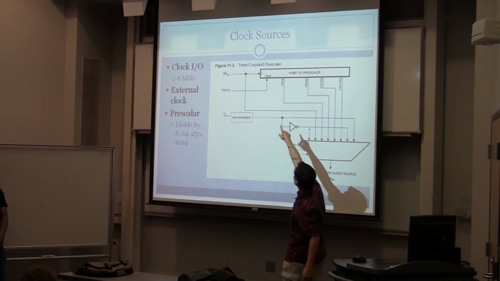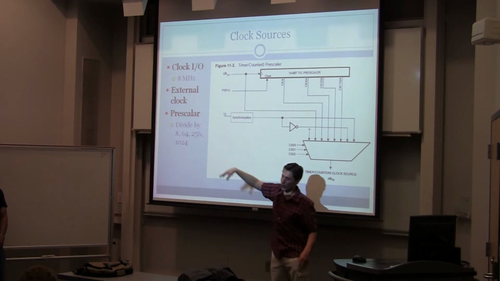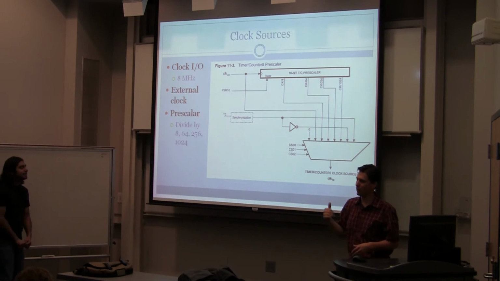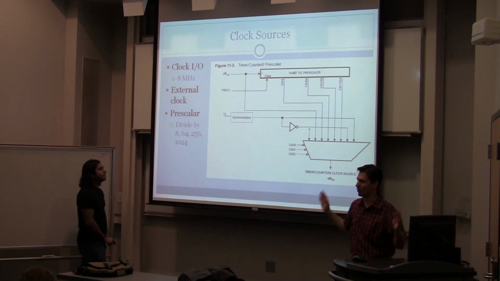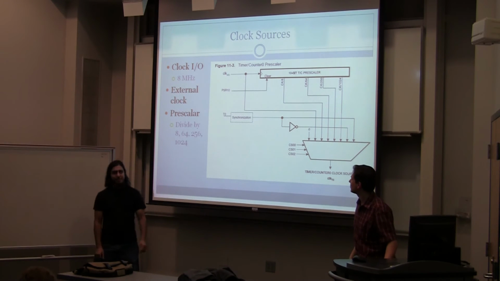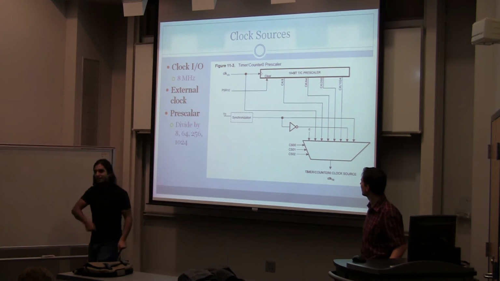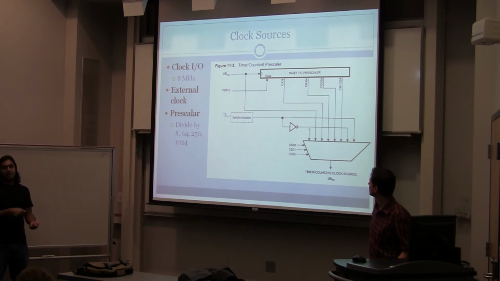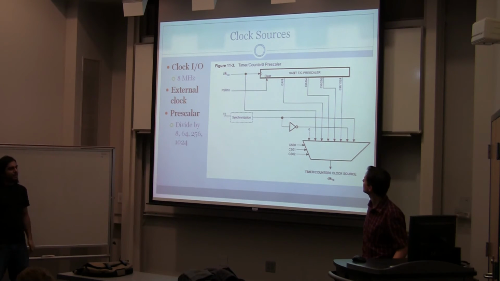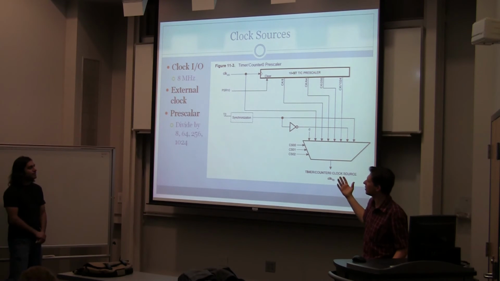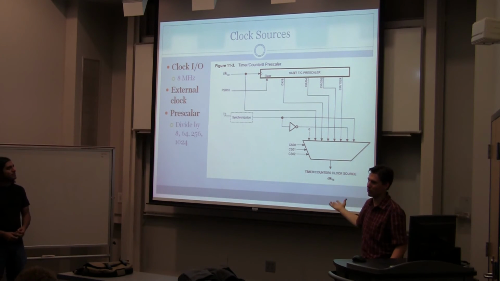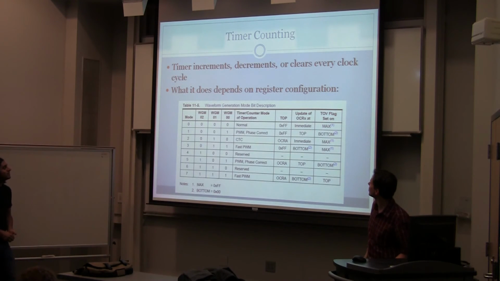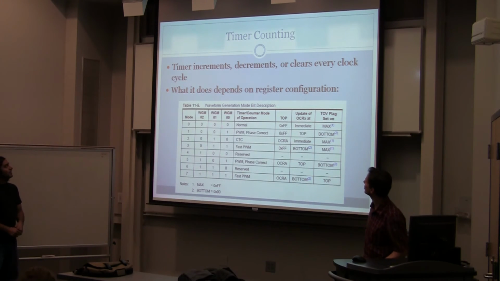You can use clock I/O, or you can use an external clock or some other external source. It doesn't have to be a clock. It can be a button that you press, however often. It doesn't have to be at a fixed frequency either. Basically, any time it sees a certain type of transition, which you specify, that counts as one clock. And again, how you set this is just setting a bunch of bits in registers.